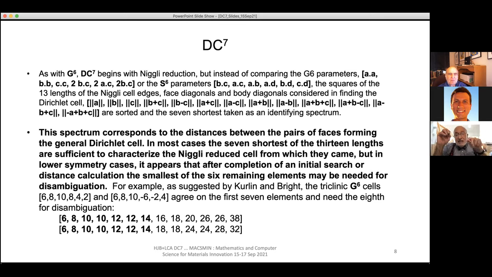We have G6, we have DC7. In DC7 we're starting with the 13 distances within the nearest shell to the origin. This corresponds to the distances between pairs of faces from a general Dirichlet cell. In most cases—the highest symmetry cases—the seven shortest are sufficient to characterize Niggli reduced. That's not terribly surprising that if you look at the normal uses of the Dirichlet cell, most of the cases as you're in higher symmetry are using fewer parameters.